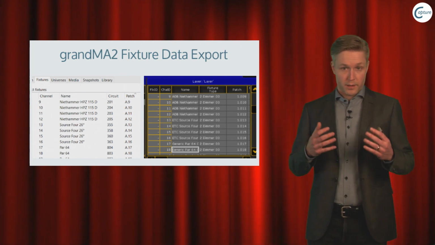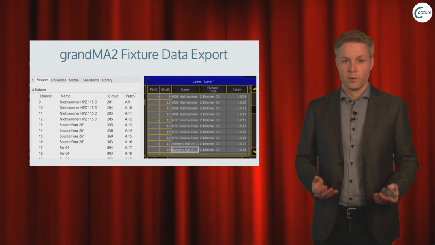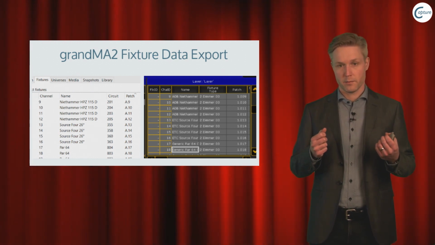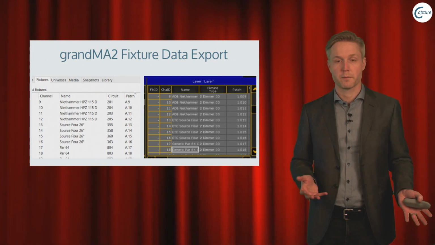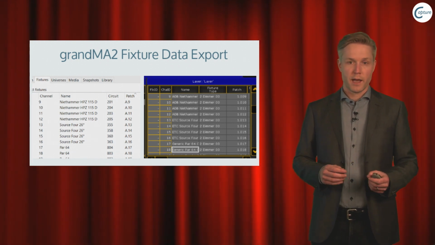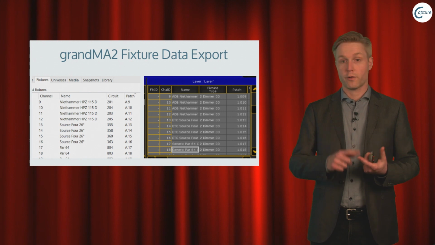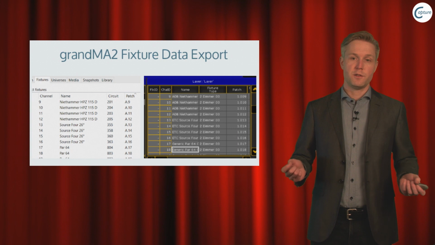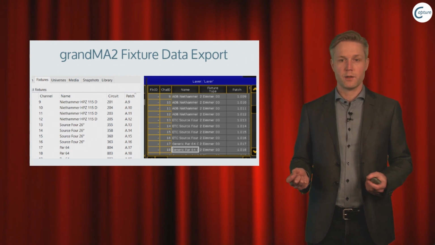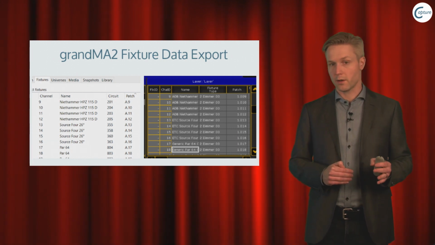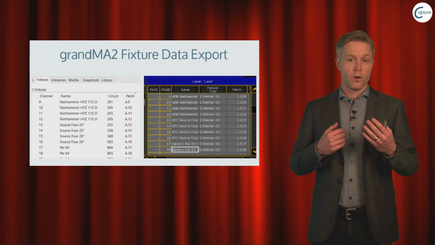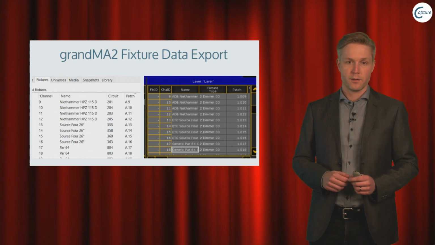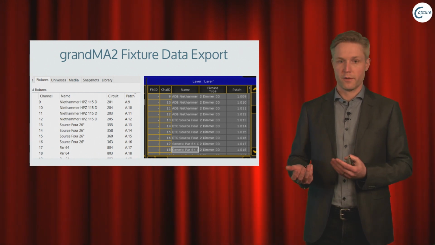On the topic of data export and fixtures, we have also added export of the MA2 XML fixture information format. So now we have, in addition to CSV and HOG4 export, the MA2 export option. This gives you the choice of either exporting all fixtures in a single layer, or using the layers in your Capture design, the Capture layers, or generating a layer per fixture type.